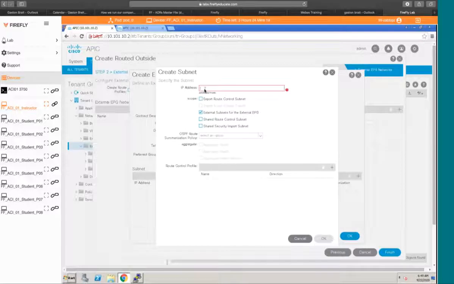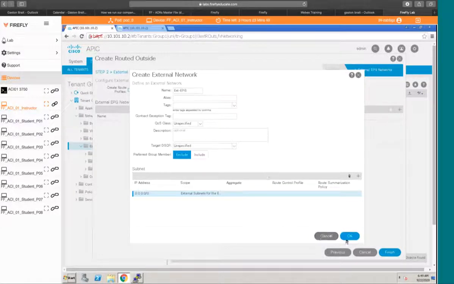And I'm going to create something very simple. So I'm going to create the 0 prefix, because we're expecting traffic from the internet, so any type of traffic. And I'm just going to leave this option here. I'm not going to get into these options now. Let's finish the discussion on the setup and do the verifications on OSPF. And once that is running, we'll come back to this and explore what these options actually mean. Okay.